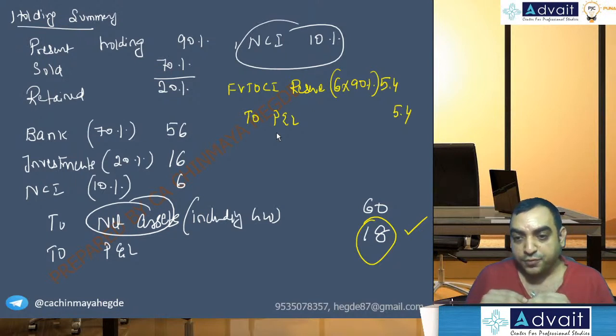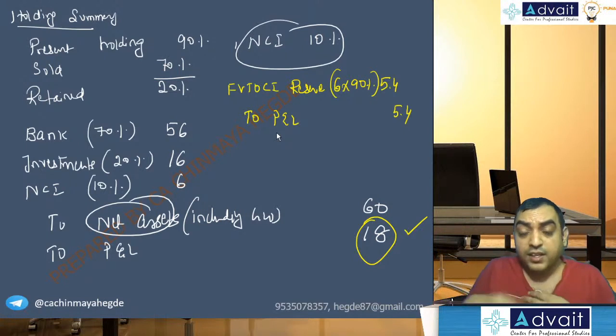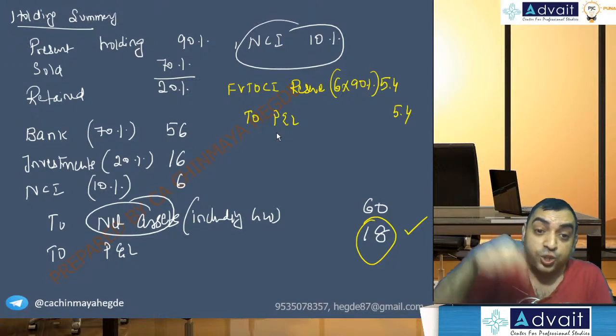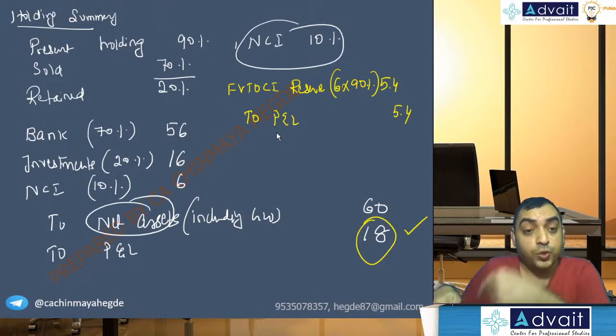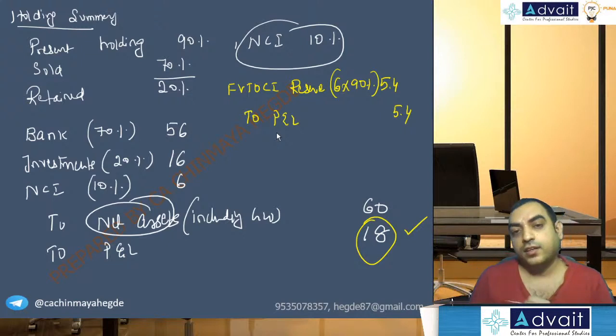Atul is asking, sir, instead of de-recognizing based on net assets, can we de-recognize based on fair value? No, you cannot. Whatever book value you have, that should be de-recognized in NCI. Book value is 60. 10% of 60 is 6 crores. That is de-recognized. It is not about measuring NCI. Please understand, Atul, it is de-recognizing whatever you have. You have 60, so 10% of 60 is as per books. Whatever is there as per books, that we are removing.